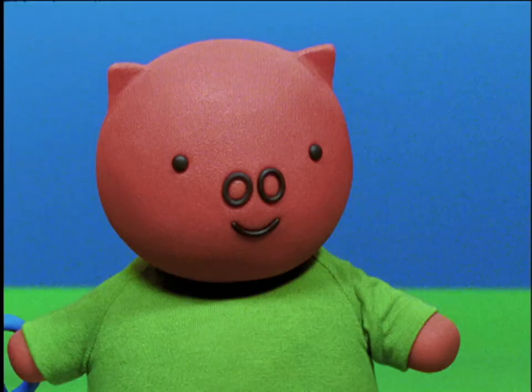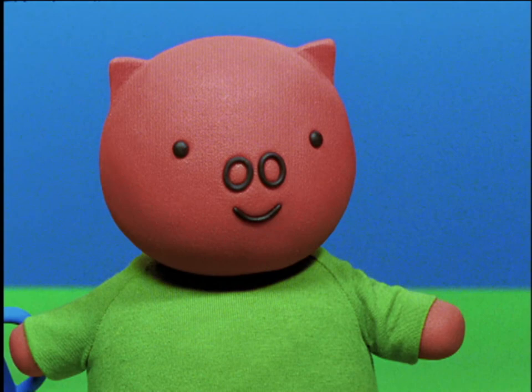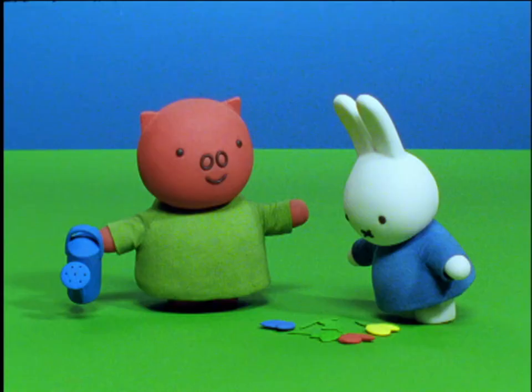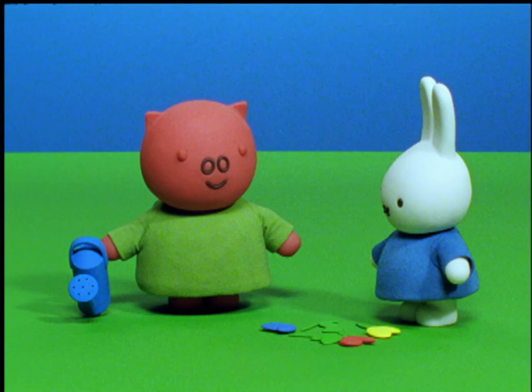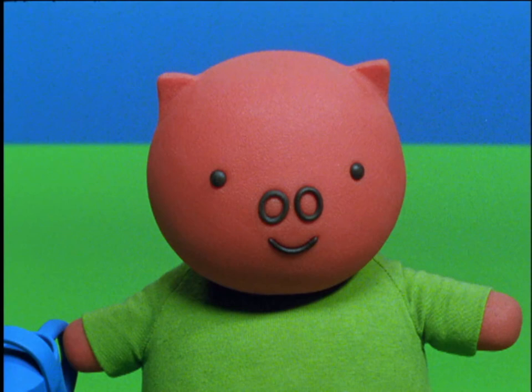Don't be sad, Miffy, said Poppy. I will give you a big bunch of fresh carrots from my garden. Your auntie will love them. Oh, that's very kind of you, Poppy. You're my friend, Miffy, said Poppy, and friends always help each other.